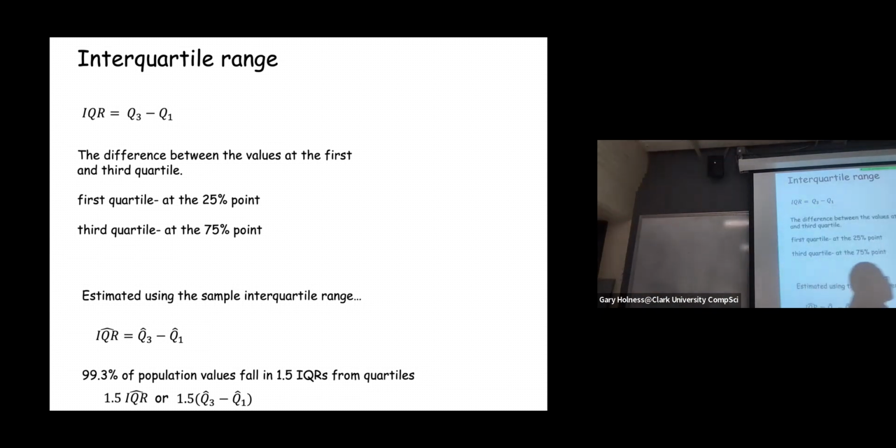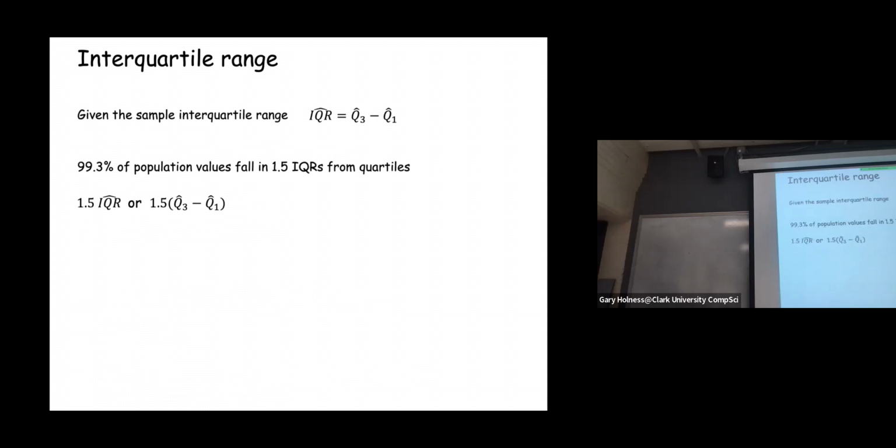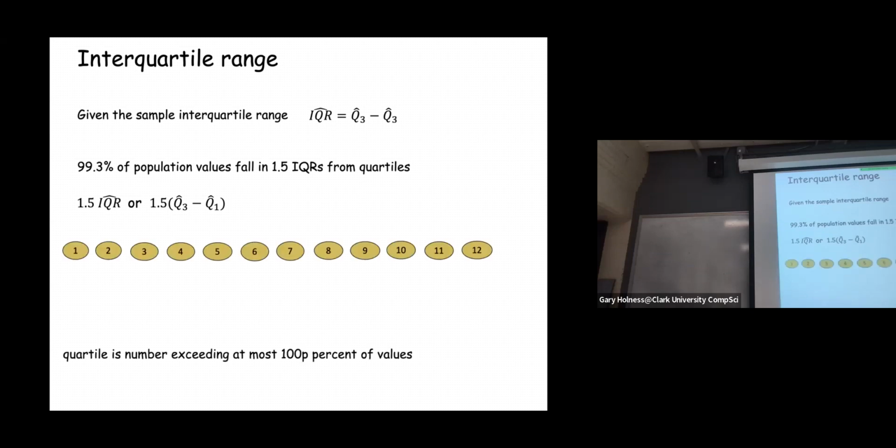And that's exactly what outlier detection is intended for, because without it, you're going to let this one person among 3,000 people at Clark have a bigger say than he or she should in terms of what is typical for commute time. And that will absolutely mess up any statement you're trying to make, and therefore any decision you make based on that statement. Okay, any questions? No? All right. So 99.3% of the population values that you're going to get from samples are within 1.5 IQRs of the quartiles, namely Q1 and Q3. So let's have an example.